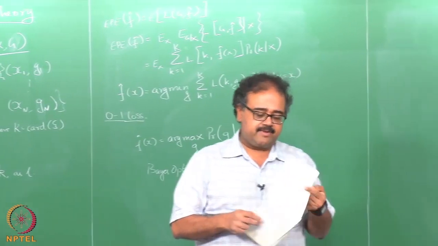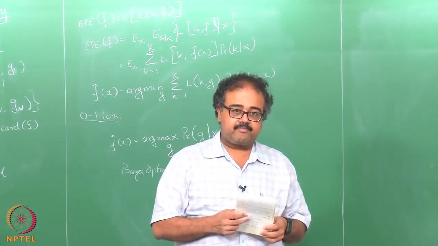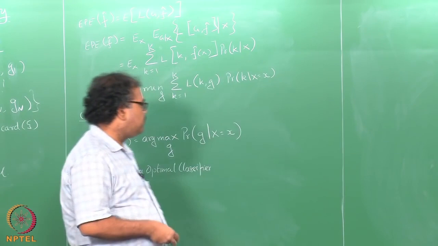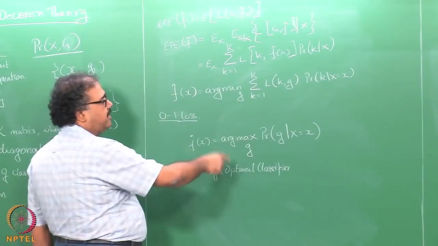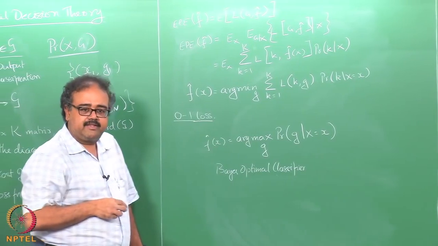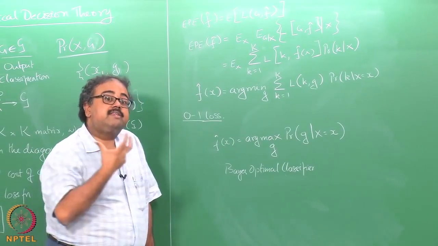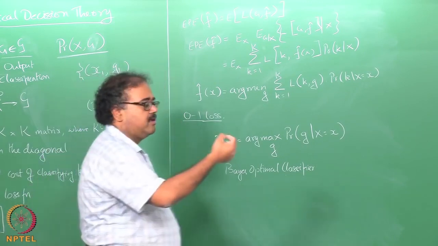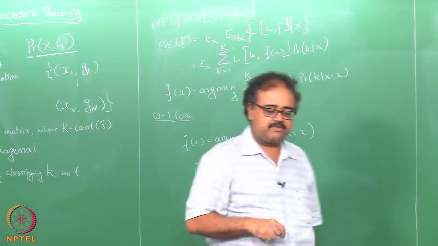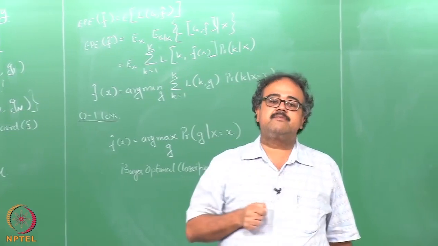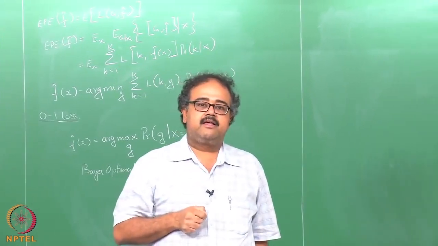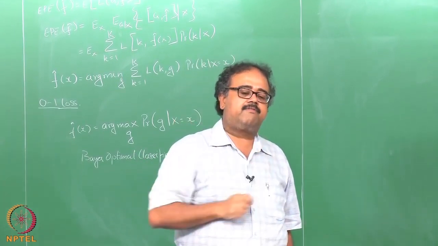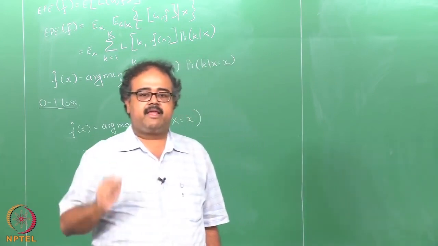Do we know of any method for estimating this probability? Of course, we do. We know how to do nearest neighbor. So, what you would do in this case is that instead of taking the average over the neighbors like we did in the regression case, you would estimate the probabilities in the neighborhood. You will take a data point, look at the k nearest neighbors of the data point, find out what their class labels are, and then for each label count the number of occurrences of that label in the k neighbors and divide by k.